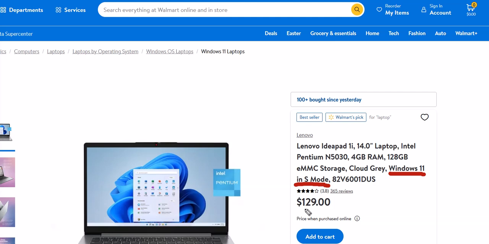I didn't have to order it online, which was nice. So check your local Walmart for this model if you want to buy this computer, and then ask them about the return policy. If you got to order online, I would either email Walmart or call Walmart and ask them again what the return policy is, so that if it doesn't work the way you like it, you can return it and get your money back.